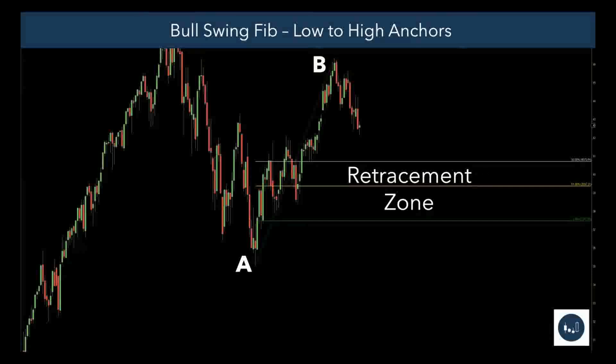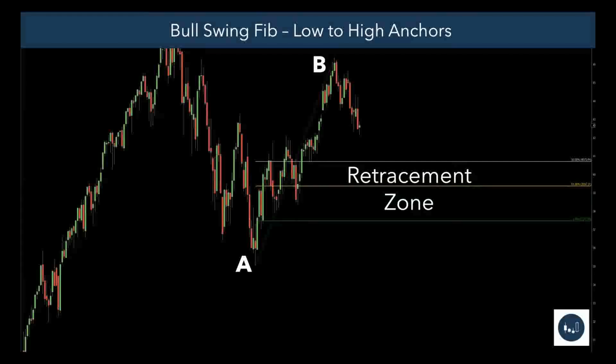And if you're looking at this particular bull swing Fib on a weekly chart, price hasn't been down to 40.70 for a while. So this is valid, and it may or may not get to that level. We don't know, but this is something that I would consider an active Fib. It could get there. Remember, we're trying to answer the question, where could price go? So sure, price could go there. But that's a long ways away on a weekly time frame.